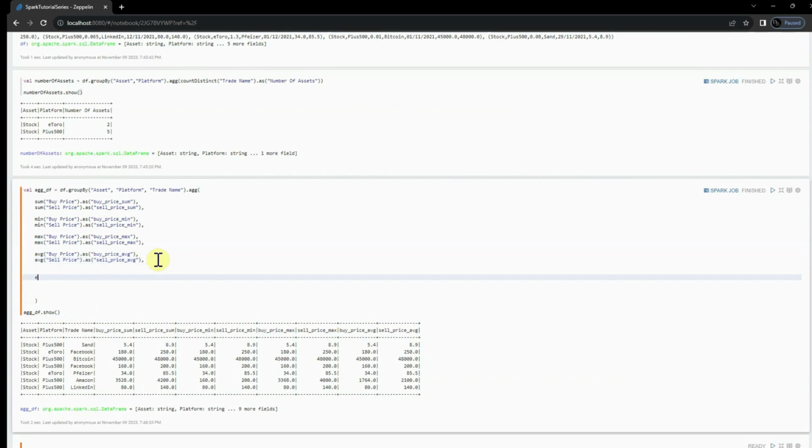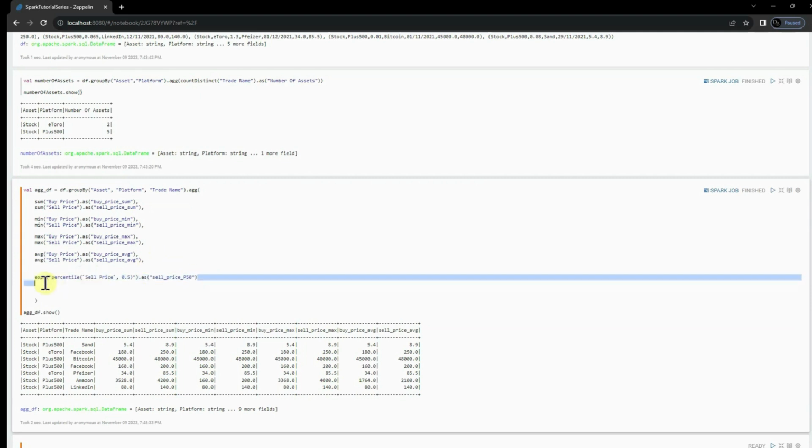So I can write expr, and here I'd like to calculate a percentile. I say expression percentile. I'm using a backtick here for specifying the column name, sell price, and I'd like to calculate percentile 50, meaning the median, and I'm renaming this column as sell price percentile P50.